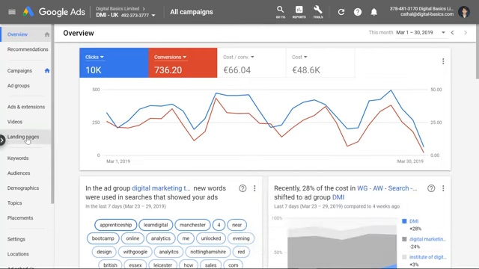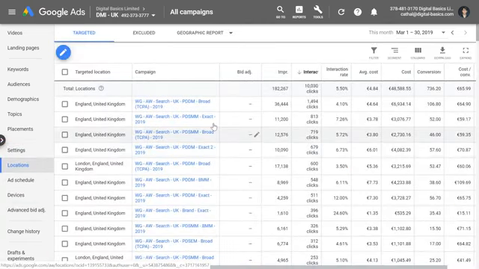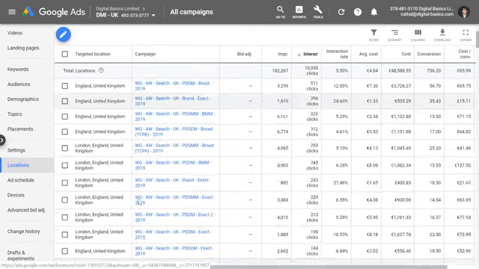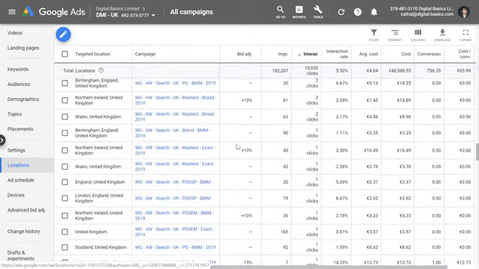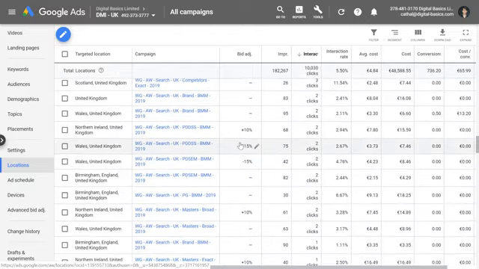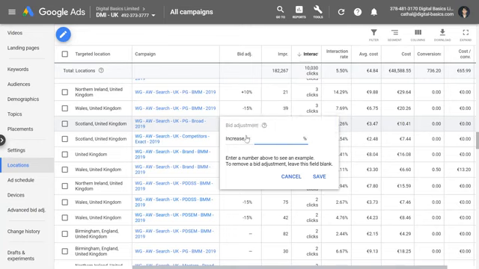In Google Ads itself, down on the left-hand menu, we can scroll down to locations here. Then we can see our different locations, and depending on what we feel is most appropriate in terms of value of a particular location, we can add what's called a bid adjustment.